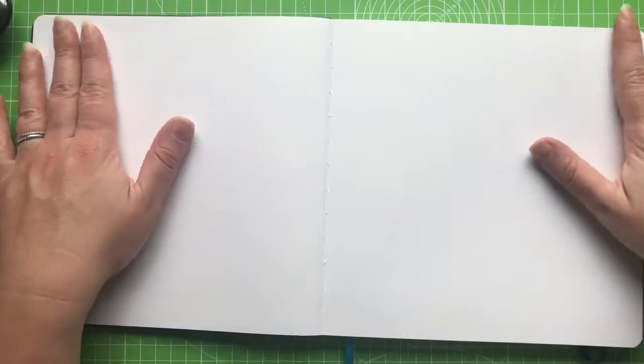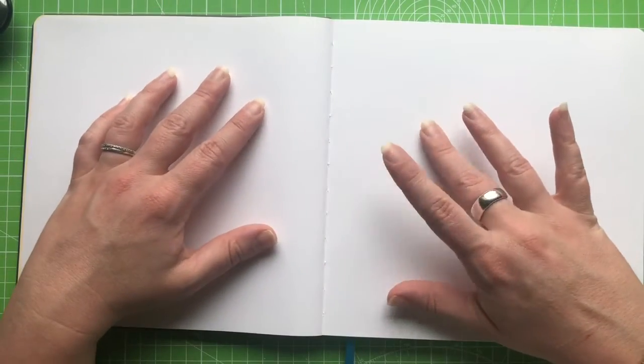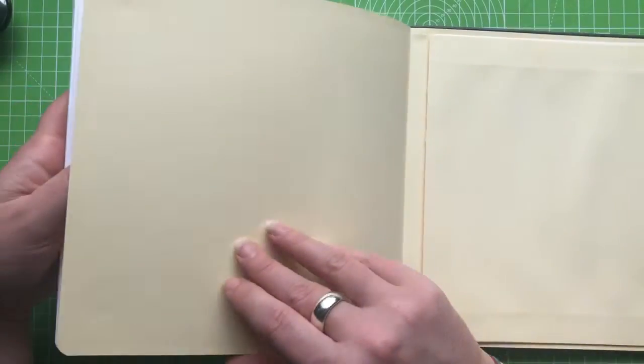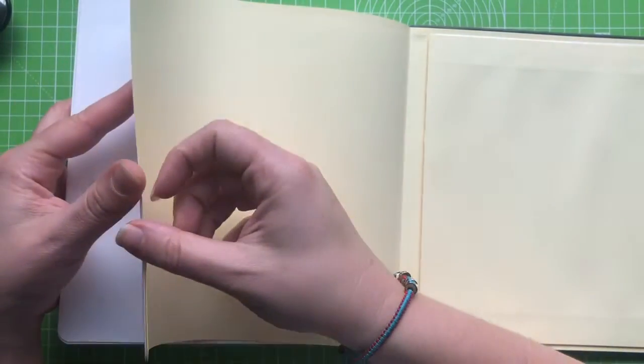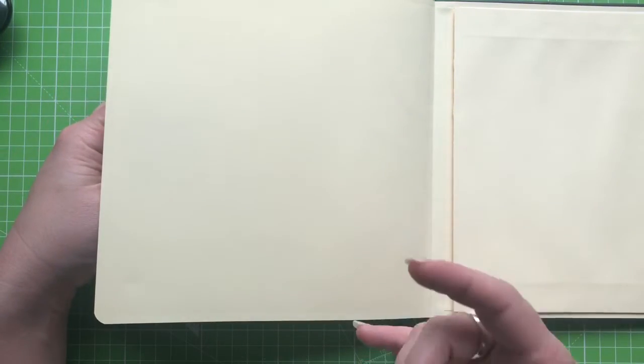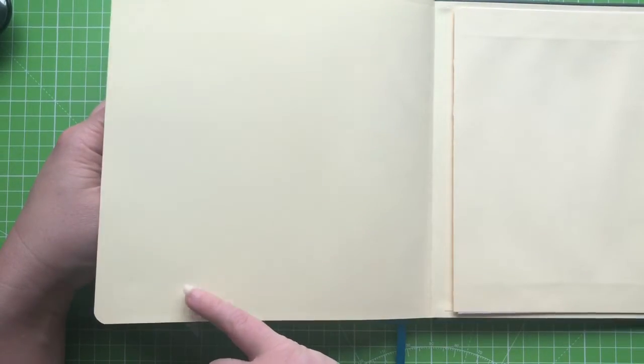And what I want to do is just test out some materials to see how this paper is going to take the different things that I like to use. Now at the back of the sketchbook, I normally keep the back page just for jotting down notes, or anything like that, and to test out things to see if they're going to bleed through. So if I have a new pen to test, I'll just squish it down in the corner.